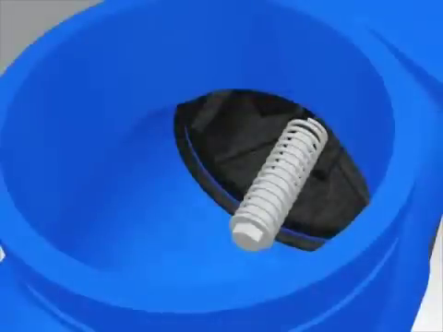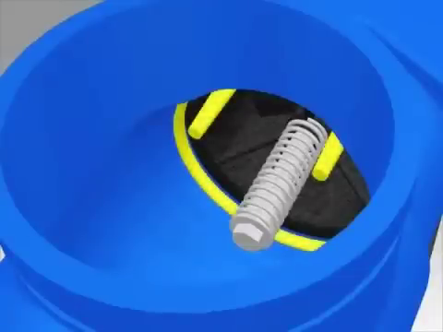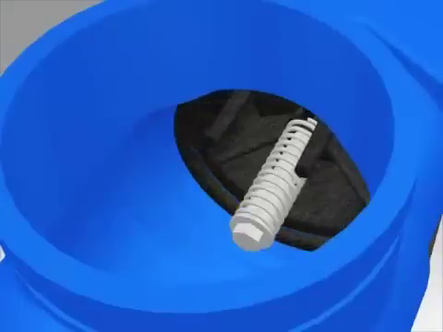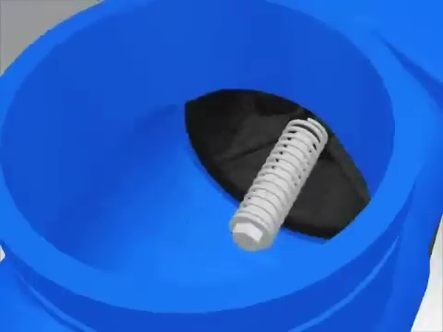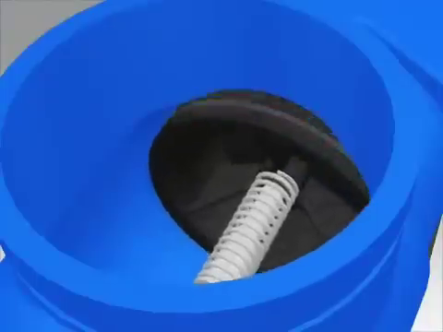To remove the number 2 check valve, locate the two tabs of the plastic retainer at the top of the number 2 check. Grasp one of the two tabs and push down to remove it from the groove. Then pull straight back and the retainer should spiral out of the groove. Remove the number 2 check by pulling straight towards the center of the valve.